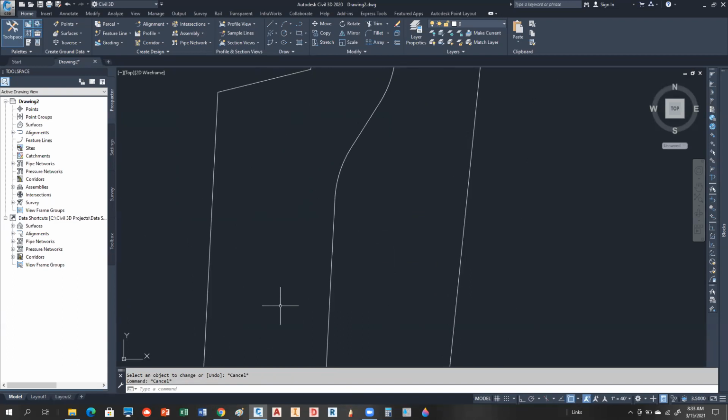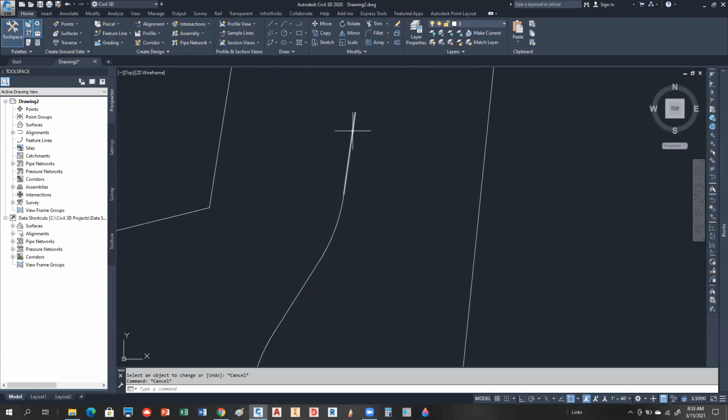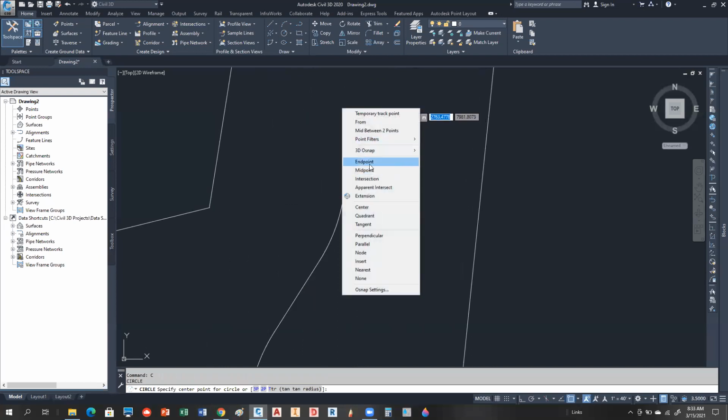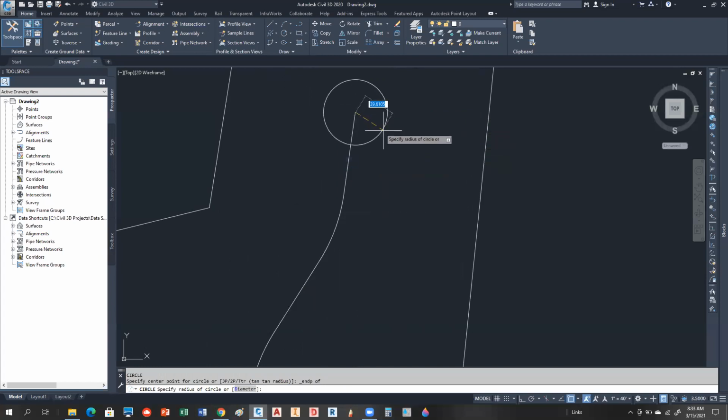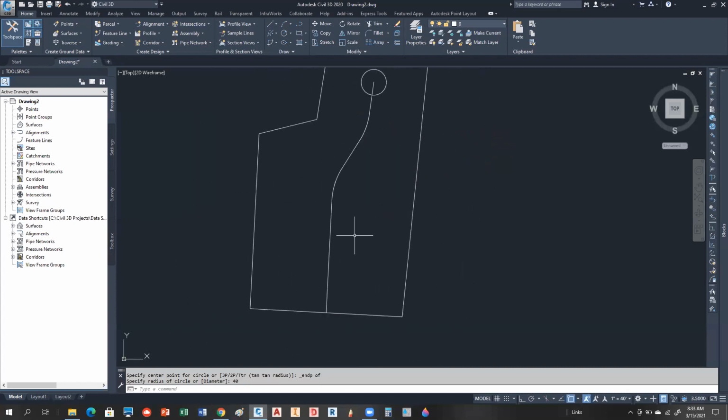Is everybody okay so far? Yeah. Okay, so let's go ahead. We're going to draw a ball at the end of this. So we're going to just draw a circle, snap to the end of the point there for the center, and we're going to make that 40 feet. Hopefully you're getting used to these guys so far. They're coming in at the same kind of parameters on a lot of this stuff.